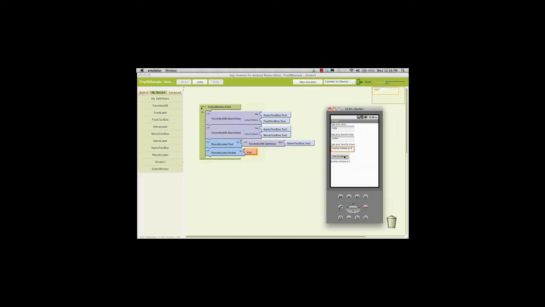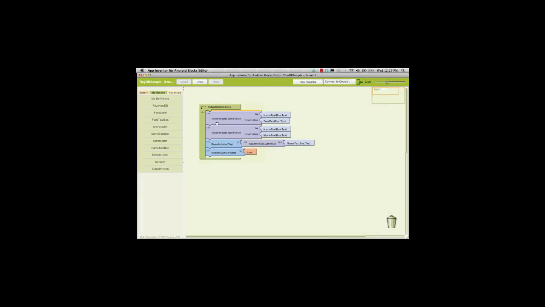Possibly a lot of space, especially if we're storing more than just, say, for example, a single text value. When we're using a TinyDB, we have to change our structure. What we have right here only stores one single value. But we have a way in App Inventor of holding lots of values in one value. It's not quite as cool as regular code, but we can do it.